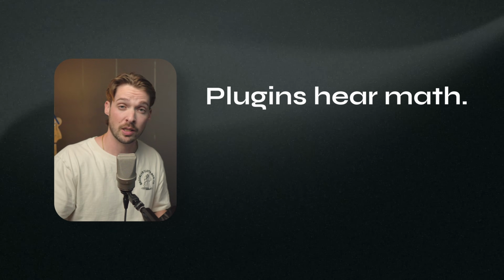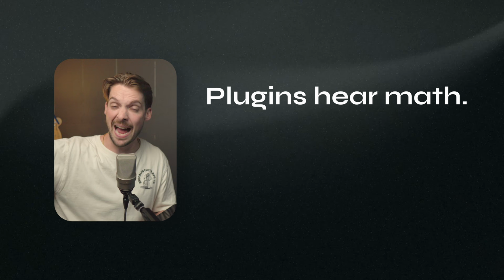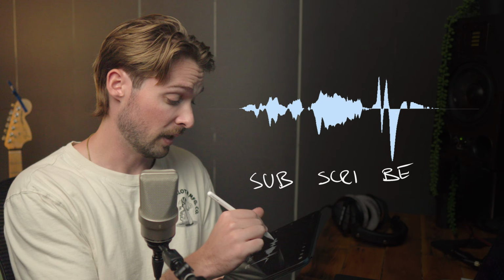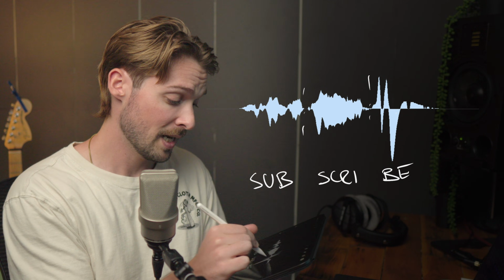But part of the reason why all of these plugins feel off is because they don't hear music the same way that humans do. Most auto mixing plugins just hear audio peaks, or in other words, just straight math. Humans don't hear peaks. We hear loudness. Take a word like subscribe. The computer sees it as 3 distinct parts. It hears the sub, the scry, and the b.